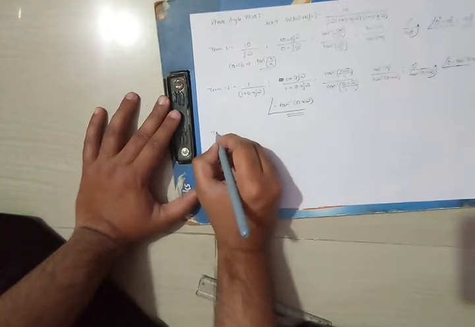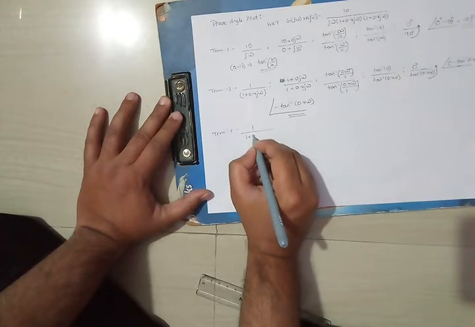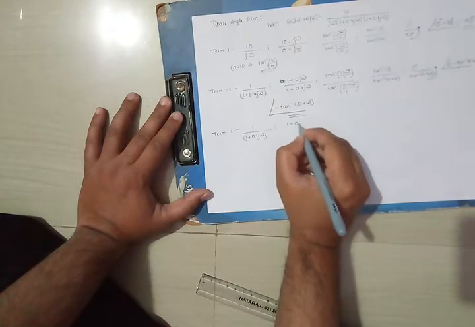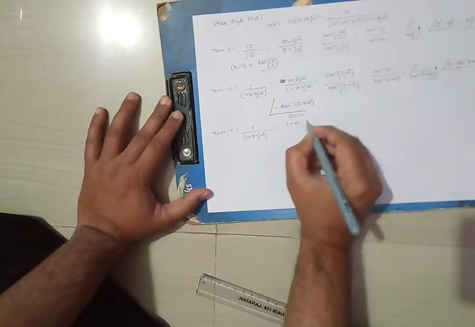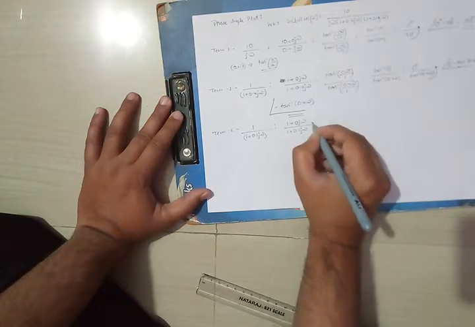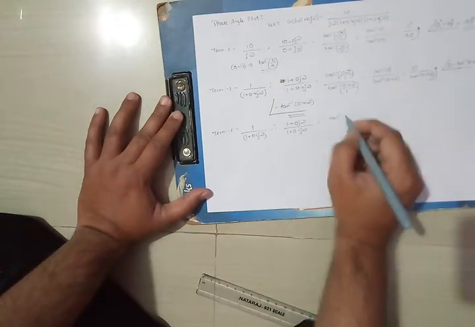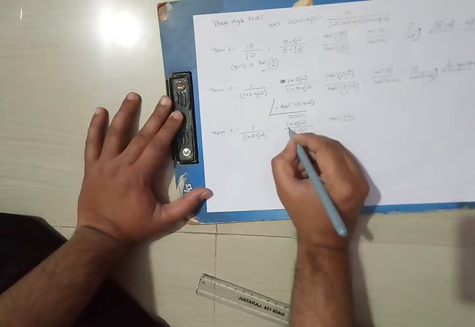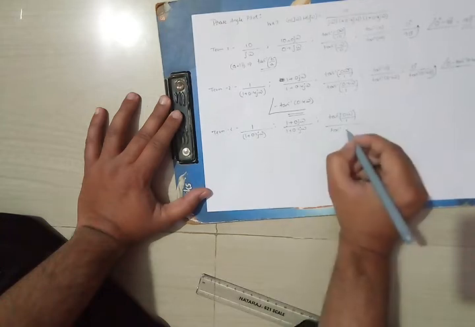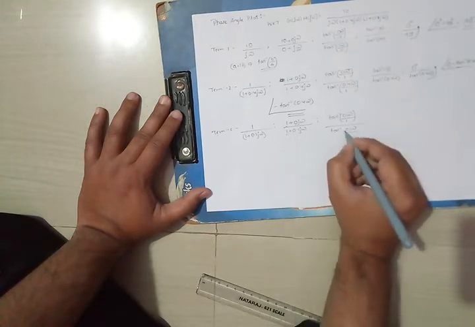Next, similarly, let us consider term 3. Term 3 is 1 plus 0.1jω, which can be written in complex form as 1 plus 0jω divided by 1 plus 0.1jω. If we use the formula tan inverse of b by a, in place of b we have 0ω divided by a equal to 1, minus, again tan inverse of b by a, where 0.1ω is the b value at the denominator side, divided by an a value of 1.